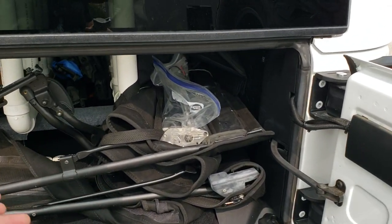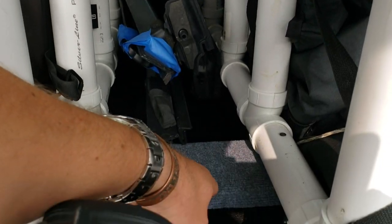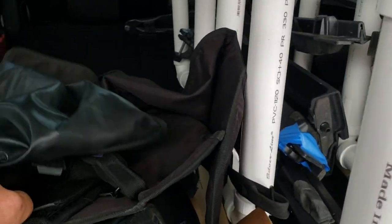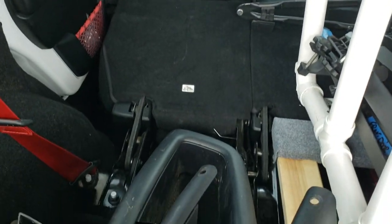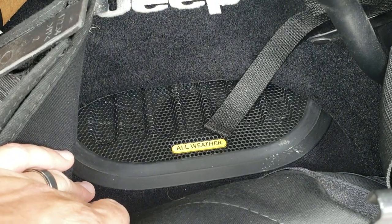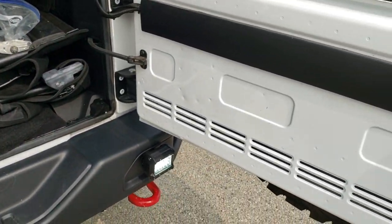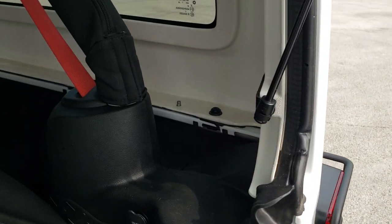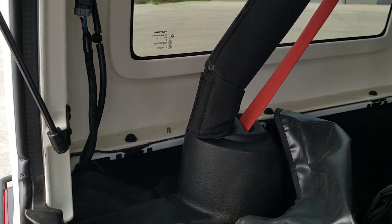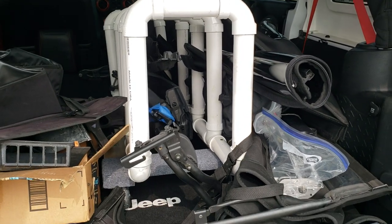Now we've got the dual top with this Jeep — it also comes with a hard top holder and carrier on a dolly. You've got all the pieces for the soft top, all the pieces for the front bumpers — all of that is included with the vehicle. You also get the all-weather floor mat, an all-weather subwoofer back here, and the rear gate is in nice shape. The tops come off pretty easy: three bolts on each side and two up top, plus two quick disconnects, and it lifts right off. So a lot of nice extras with this vehicle.